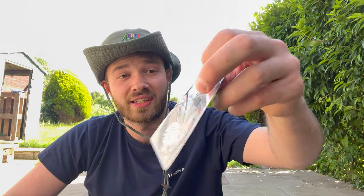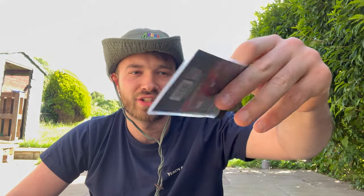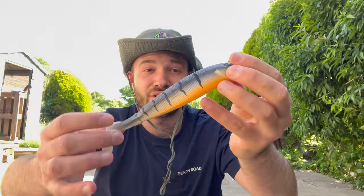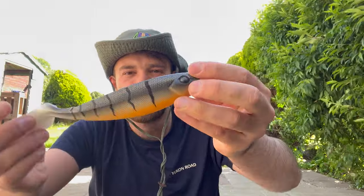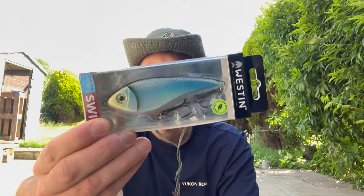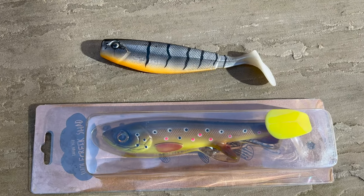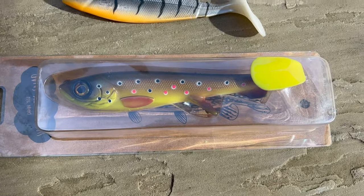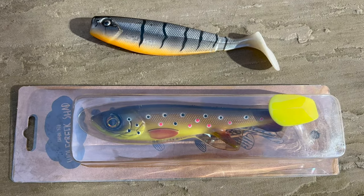I've also got two Fox Rage 18kg traces chucked in — funnily enough I am actually short on traces so that's coming in really handy. Second to last we've got a Gunky — I don't know much about Gunky as a brand, but this is a big soft bait with a good looking pattern. I'm sure I'll get one on there too, but I think I'll go through the smaller lures first to load up on fish. Last but definitely not least we've got the Western Swim — I've actually got another one in a different colour I've never used. I've heard really good things about this lure. Unfortunately I can't really find anything to rig the two bigger lures up, so for today we'll be focusing on the other three and trying to get the hat trick.